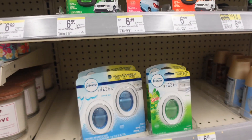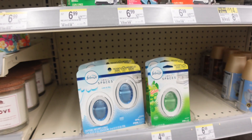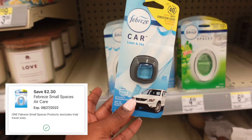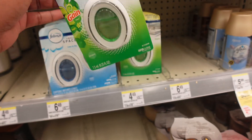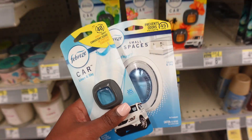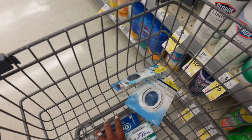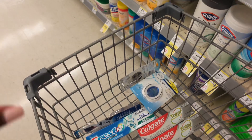So here is the next deal. I'm only at $15.96 for all of the oral care deals, but I'm using my spend $20 get $5 booster. I picked up these Febreze Small Spaces, priced at $3.29, and there's a $2.30 off digital coupon for those. I also picked up the Febreze car freshener at $3.29 with the same $2.30 off coupon. Note: the gain-scented Small Spaces are actually $3.99, so be careful and scan everything. After all my digital coupons, I'll be at $22.56. I should be paying about $9.96 out of pocket, and I'll get back $5 for the Oral-B deal, $4 in Walgreens cash for the Colgate, and $5 back for spending $20 via the booster — $14 total in rewards.